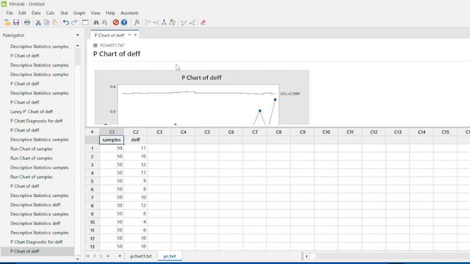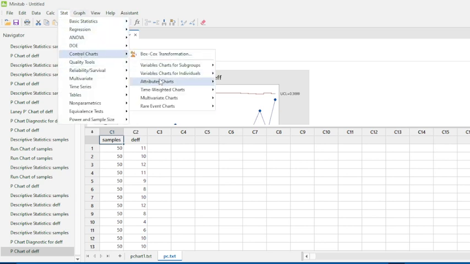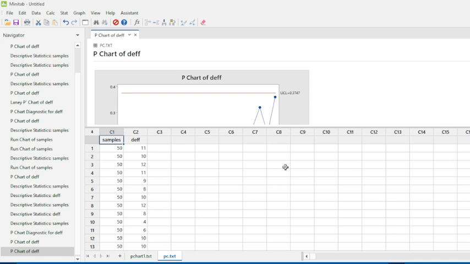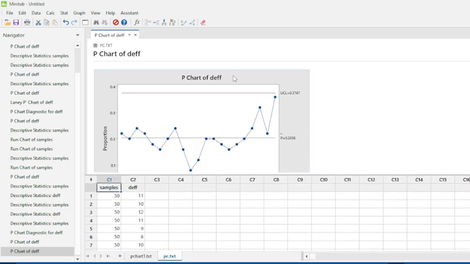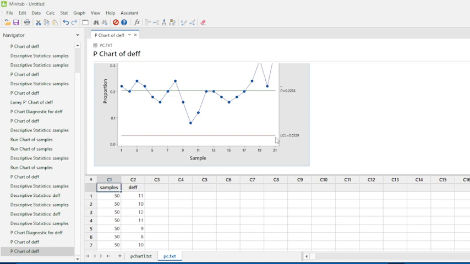So how can we do a p-chart? We just go to Stat, choose Attribute Charts, and go to P chart. This time I'm going to put my variables in each place: the variable, and the subgroup size, and I say okay. So as we see here, we have my chart. We have my control limits, the upper control limit, the p-bar and the lower control limit.